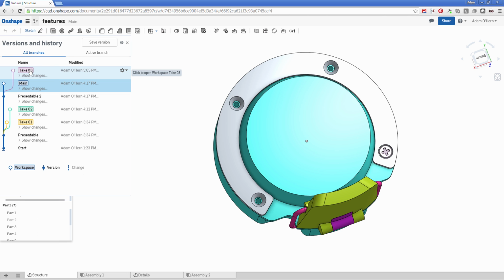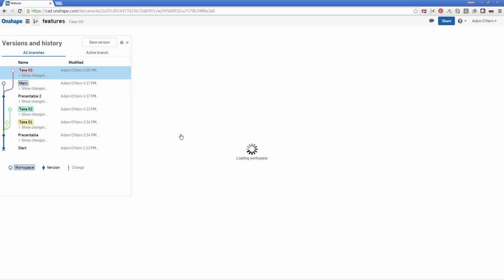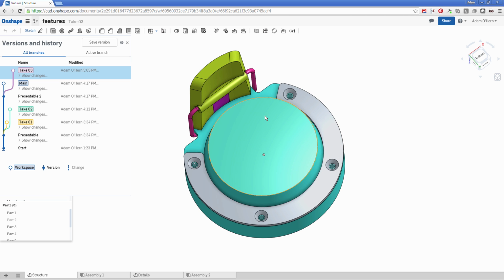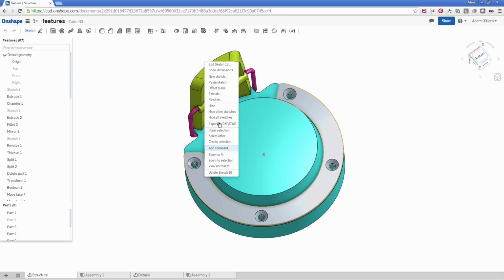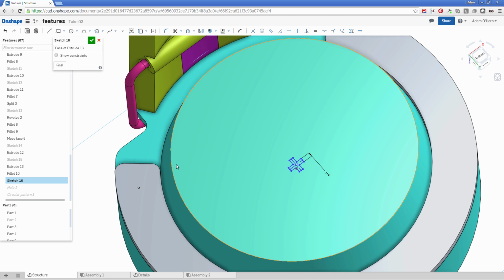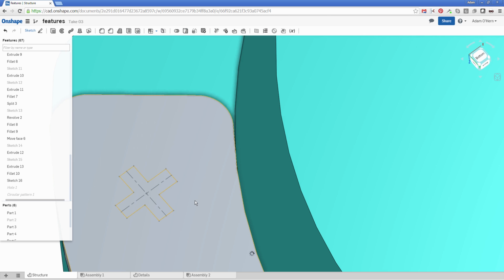Let's go here to Take 3, back where we just were. It's going to bring us back to exactly what we were just working on. Rotate this sucker around. Let's grab this face, right-click it, and head up to Paste Sketch. Yes, you can do that. And also, let's scroll down here and find said beautiful sketch. And after that, I'll just grab this center point, grab this vertex over here, and let's make those coincident. Bam! All right, just like that, I got that guy in there.